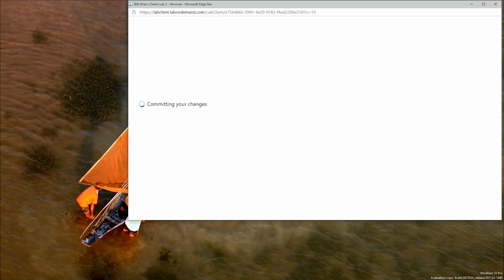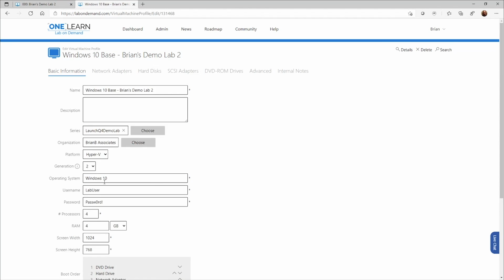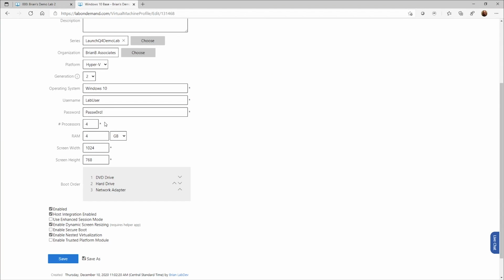But in most cases, our virtual machines are using vCPUs, and vCPUs are a virtual component and they are generated. However, the way they're generated are slightly different. So let me show you inside of our VM profile here. You can set your number of processors, and that is treated as sort of the number of cores.